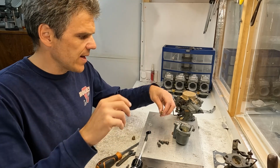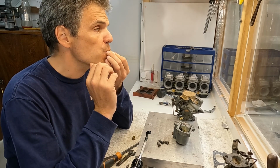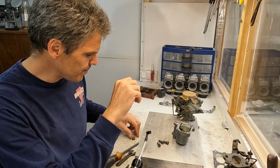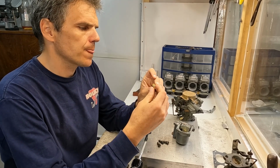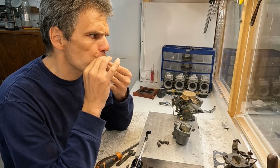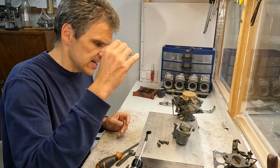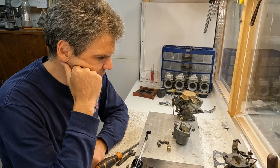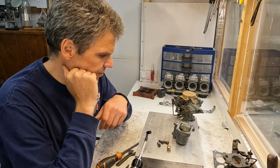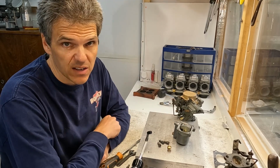Because there is another way that you can test them, and you can test them by sucking, basically. So you shut them, and you try to generate a vacuum, and with this one, this is the old one, obviously. This one definitely closes. So I think it's more around the needle and seat assembly that was a bit dodgy. So what we need to do is just replace that, and I think the carb will be golden.